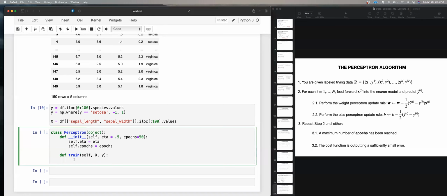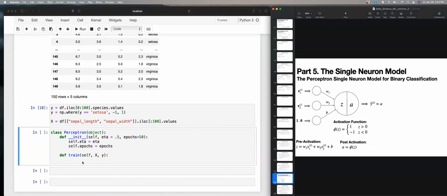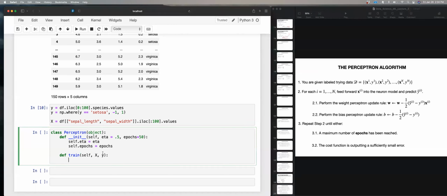Okay. All right. So when we do this, we don't have any weights currently, right? We haven't initialized our weights. So what we can do inside of train is, at the instance that we call the train method on an object, we can set the weights at that call. So I'm going to say self.w_. I'll use an underscore because it's similar to what scikit-learn does, and we'll learn about that package in a few weeks. But for now, just self.w_, those are the weights. np.random.rand.